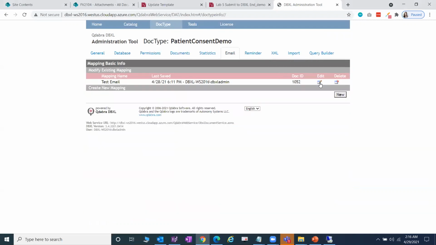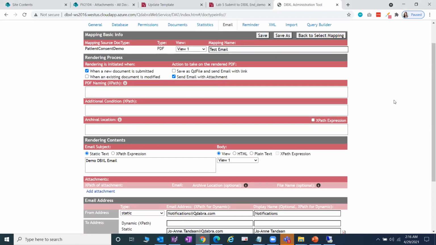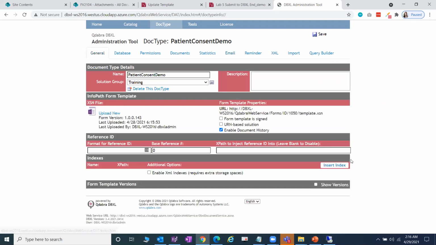One really random comment to mention here that I just thought of is, we mentioned this document history is turned on by default. People love this, right? Because you can go back and see every single time anything was submitted. You can even go into DBXL and look at the statistics. So even if they didn't submit a form, we keep statistics on whoever opened it. Now, if you're using a DBXL key and not the user's login, then you'll just see that that key was used to open the form. But you can create keys for every user, and then you'd know exactly, even if they're on the internet, who opened it. But sometimes this history can become very large.